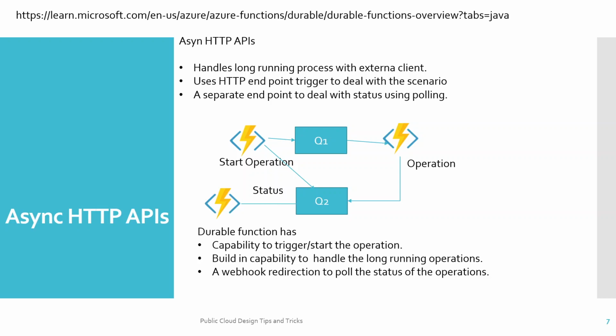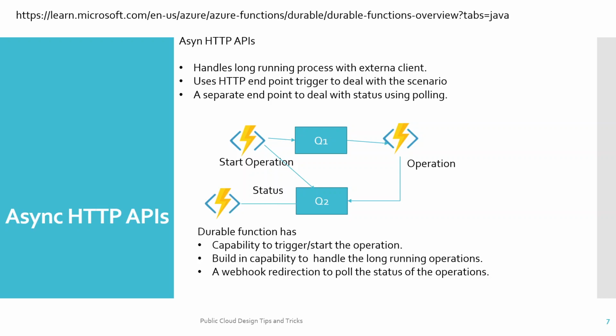What is the responsibility of q2 here? It actually tracks the status. So when the operation starts, there is a start status, and once the operation completes, it's completed, and in between there is some other status. That is where q2 comes into the picture. But the best thing is a separate endpoint redirection, which is the third function. It starts polling the queue, q2, to get the status of the messages. So that is how it works as a whole.